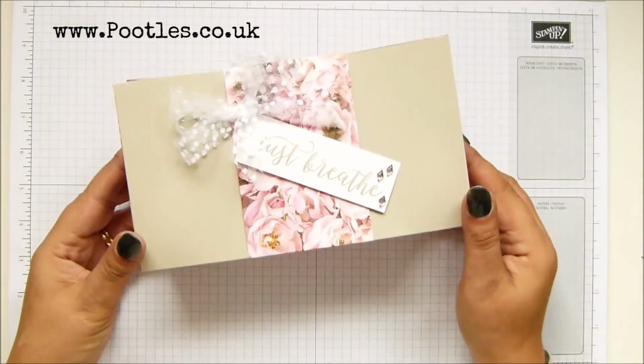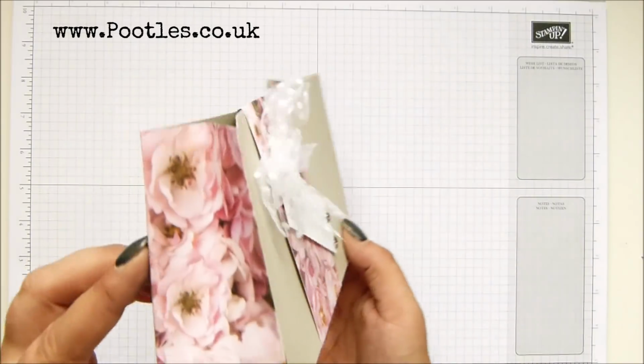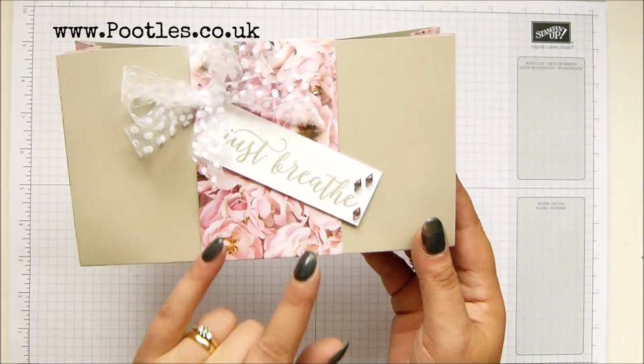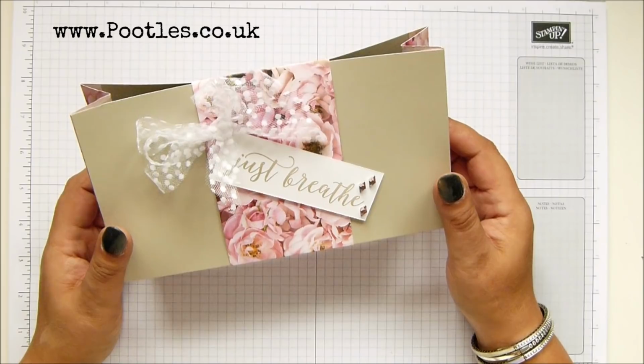Today's project is this one, and it's not a plain Sahara sand bag at all. It's got coloured panels or patterned panels at the side that are reflected here. Now, I am very happy to cut into my designer series paper.